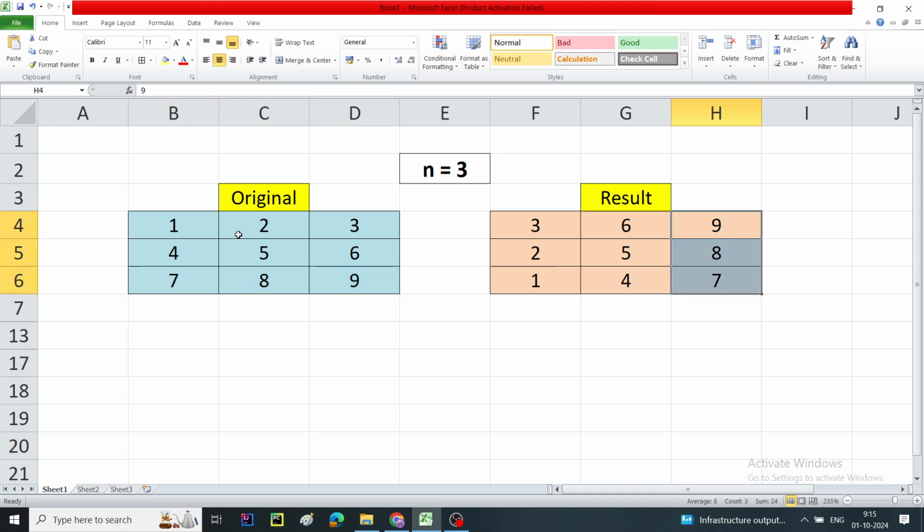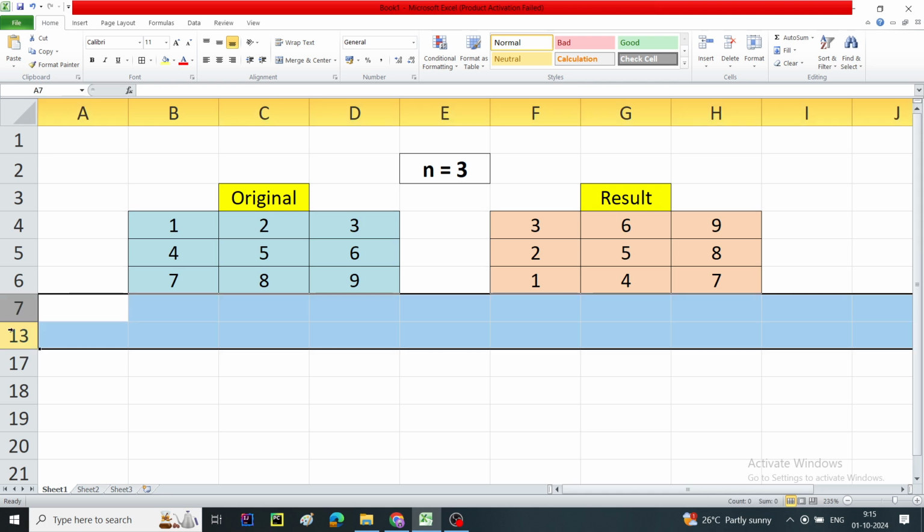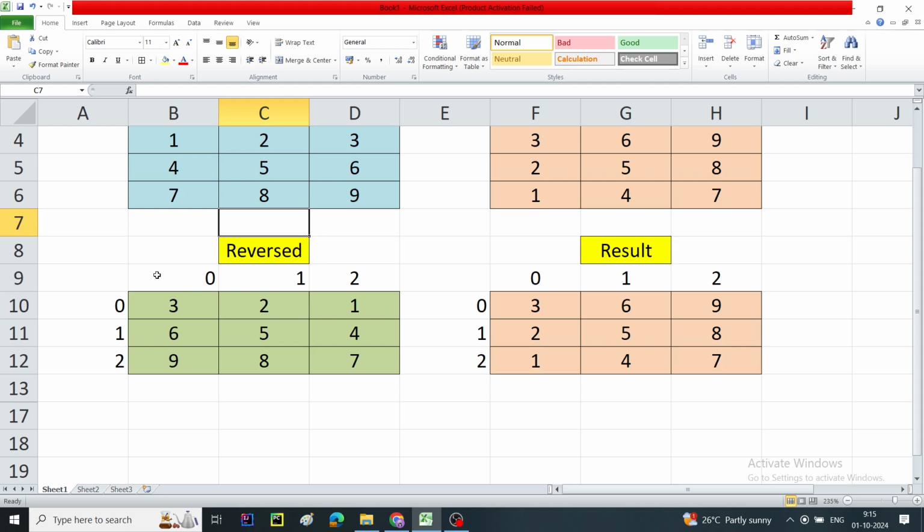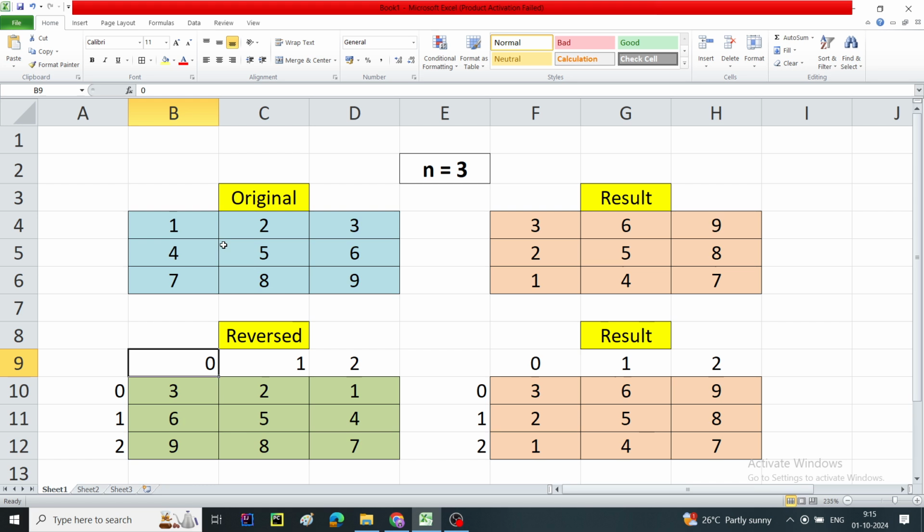So we can understand we need to make each row reverse first. Let's assume I have created some visual for that. I will show you that. For example, this is the reversed order. What we are going to do is make each row reversed first. Here we are having 1 2 3. We just have made the row in a reverse order, 3 2 1. Likewise 4 5 6 becomes 6 5 4, and 7 8 9 becomes 9 8 7.